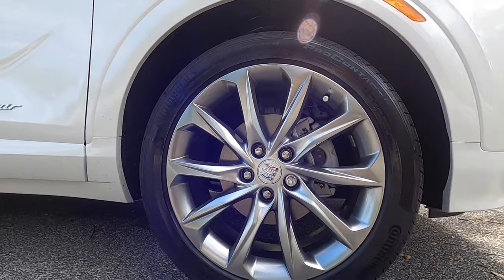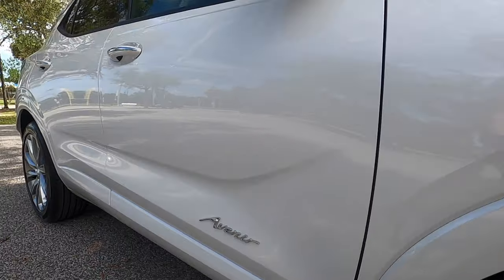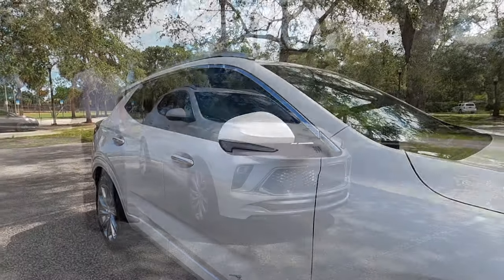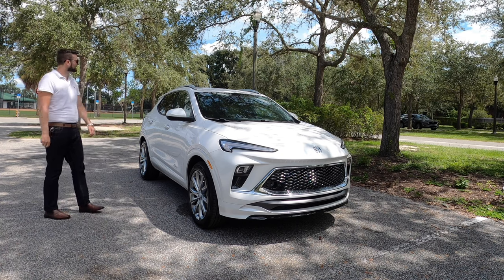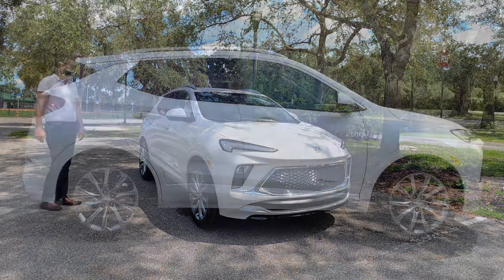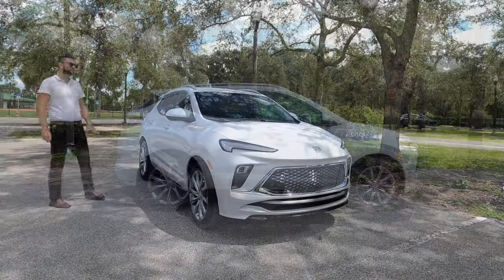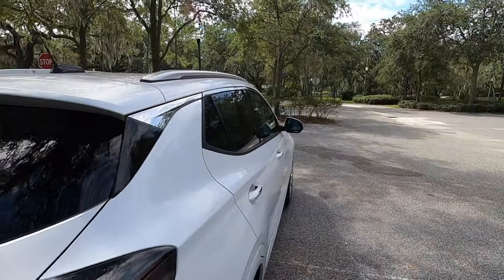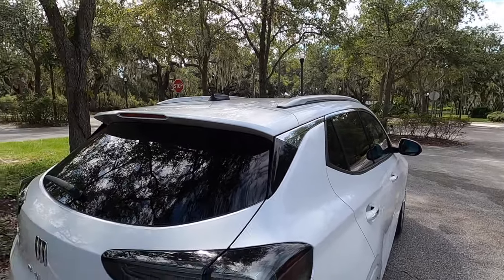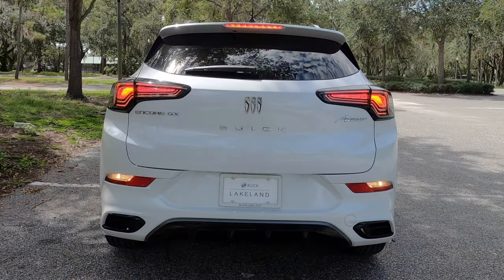19-inch multi-spoke alloys. Standard is an 18-inch aluminum wheel, so you're not really sacrificing when you're looking for that sporty, hip style for a compact SUV. The Avenir gets some chrome on the top of the windows and a touch on the door handles. The roof rails get satin aluminum. The only thing I feel like they forgot is the same thing as the Chevy Trax — we have an RC antenna instead of a shark fin antenna. But because this is the Avenir, you get unique LED taillights, which makes it look a lot better than the Chevy Trax.